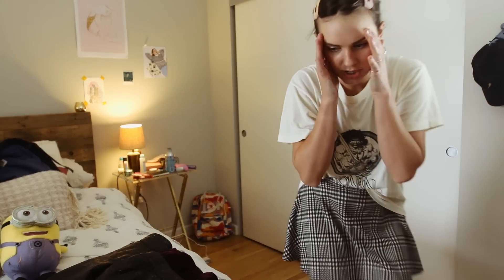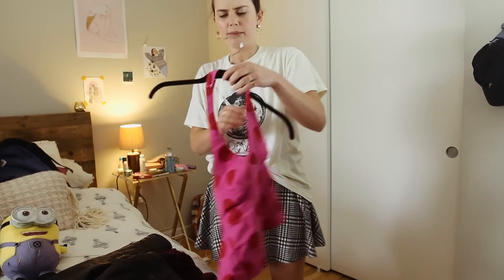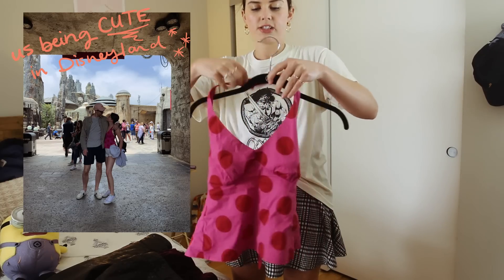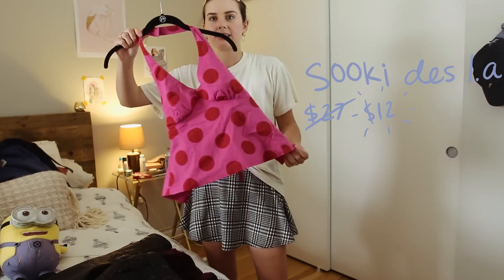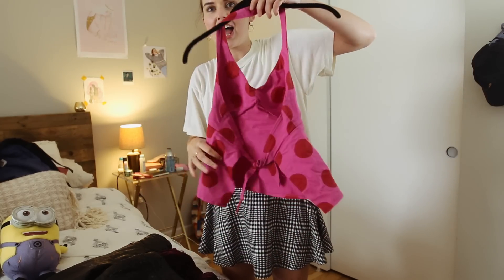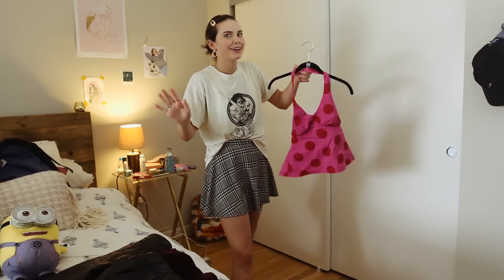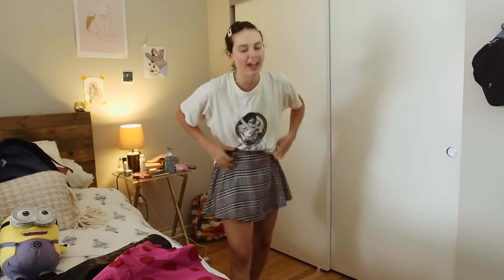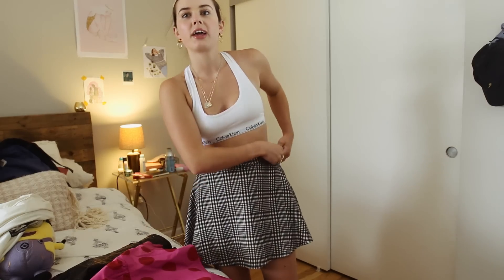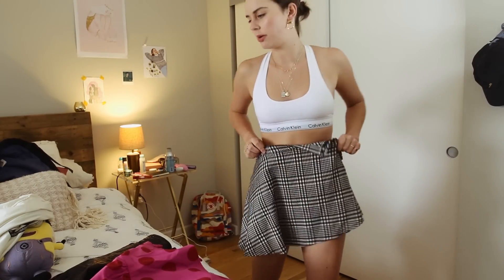There's a top I have to show you right now. I actually wore this when I was at Disneyland, so I might have posted pictures of it, but this is from thredUP as well. I think it was less than 15 bucks, which is awesome. It's this little tie baby doll number — oh my God, it's so cute. I'm putting this on right now. I could never sit down and tell you ten outfits to wear — I have to try them all on, see how they feel, get the vibes, and then decide if it's a good look. Love this little houndstooth number.